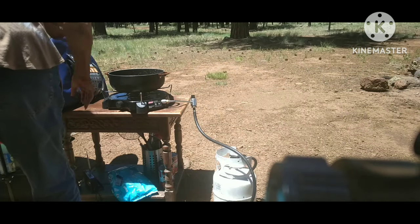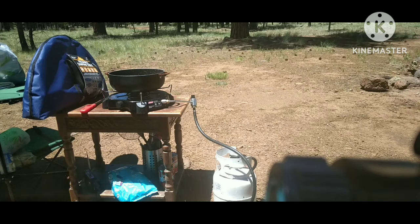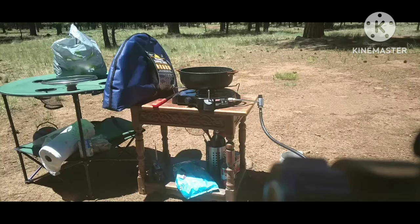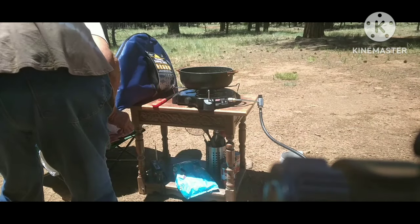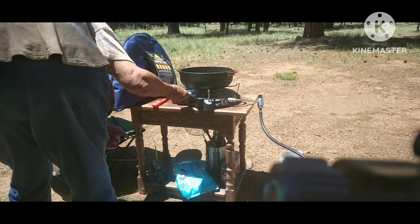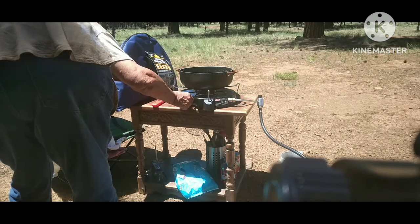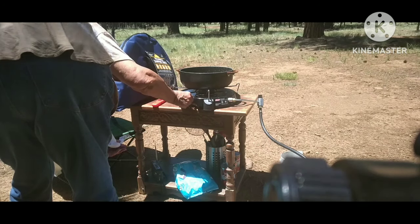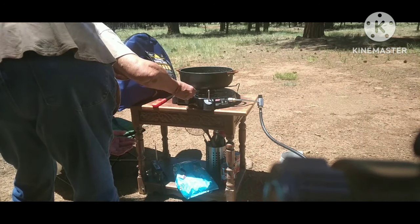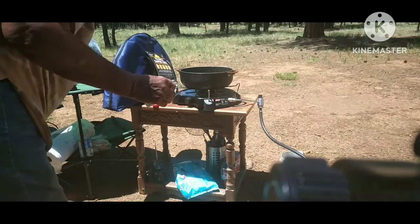I'm putting my hand in just to see if it's heating up my pot. I can feel some heat coming out, but I cannot see the flame. Oh my gosh. Okay, I don't know, but I'm going to do this. I can't see the flame at all. So at this point, I've decided to roll up a wad of paper, light it from the flame to see if the flame is really there. Well, I can't get it lit. It's burnt a little bit, but it hasn't started catching on fire, so I don't know. See, I just keep trying. Oh no, it did set on fire, so that does mean I do have a flame.